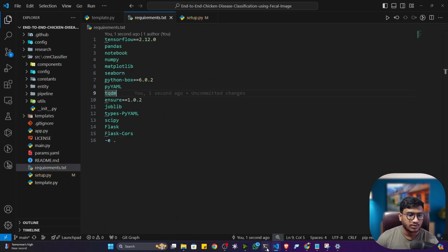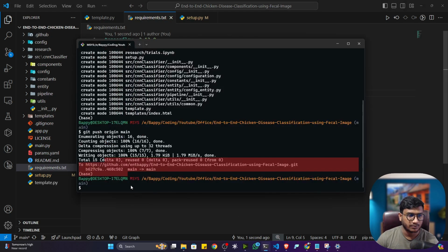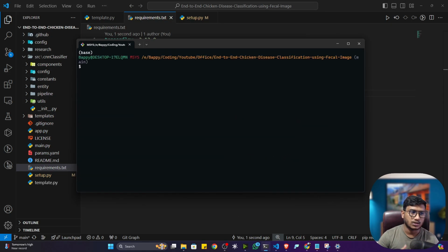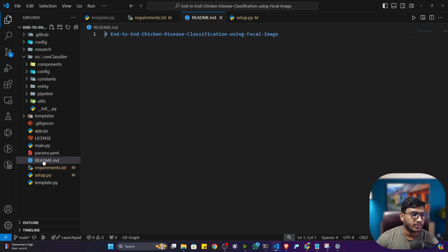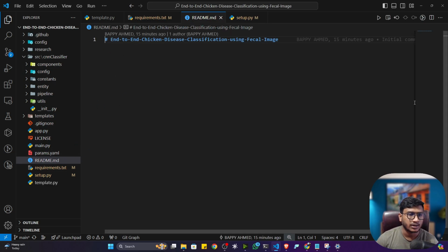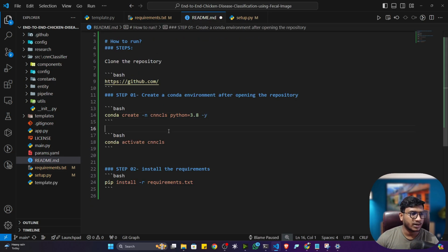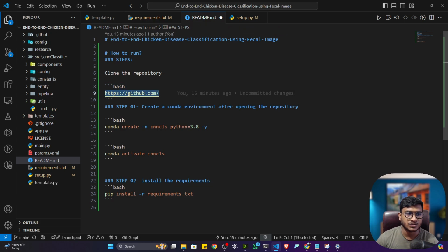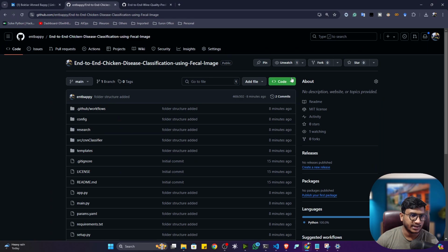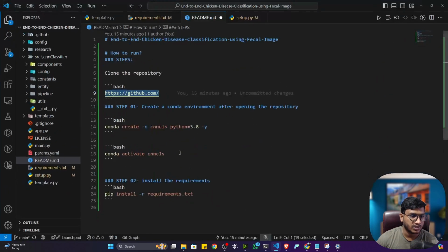For this, remember, I first of all need to create the virtual environment. Yes or no? Because it's always recommended, whenever you are creating any end-to-end project, to create one virtual environment. To create the virtual environment, let me specify all the commands you need. So guys, you can follow these commands. First of all, if you're using my repository, just clone my repository. You just need to copy the link. Let me also mention it here.